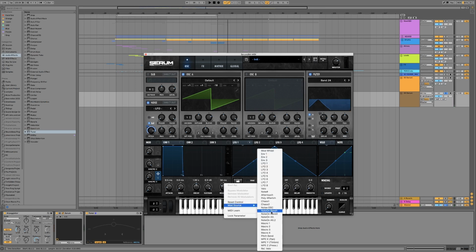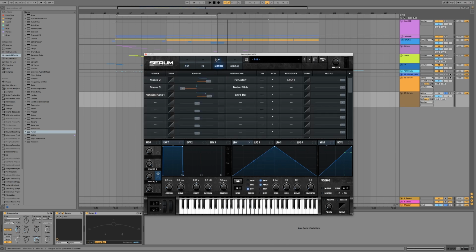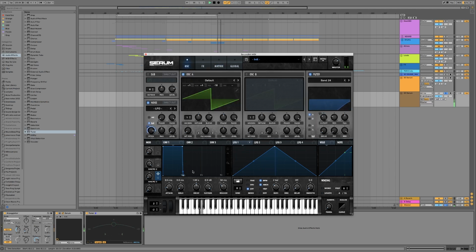I'm gonna just pop a note on random 1 on it, pop into the matrix, and only have about 10 points of modulation or so. Should do the job. Just so you can now hear this in context.